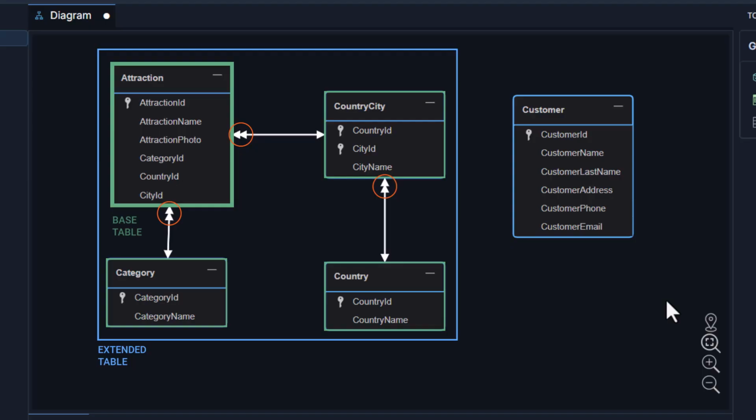So by looking at a table diagram, to obtain the extended table of a certain base table, we can start from it and follow the arrows that have a double head starting from the base table and a single head at the other end. And the table we reach will also be part of its extended table. In short, we will be navigating in the direction of n-to-1 relationships.